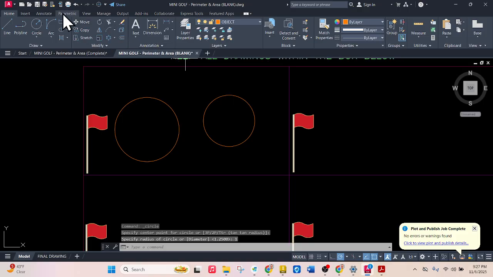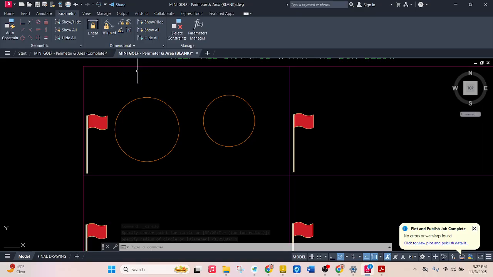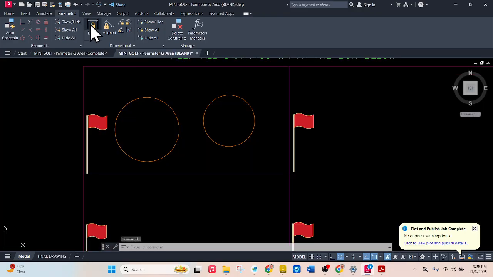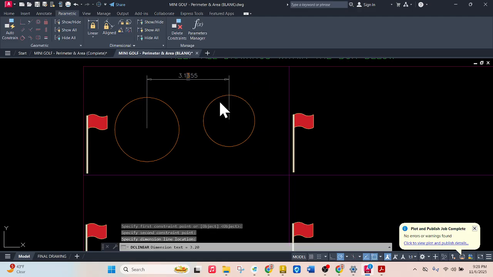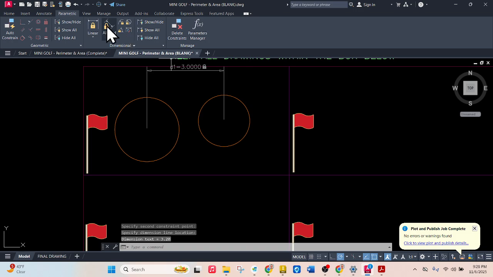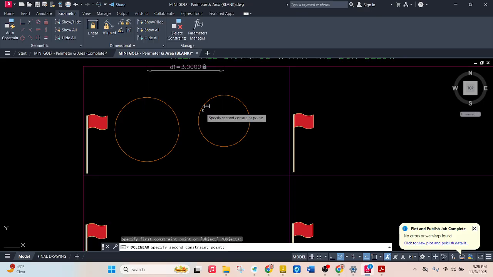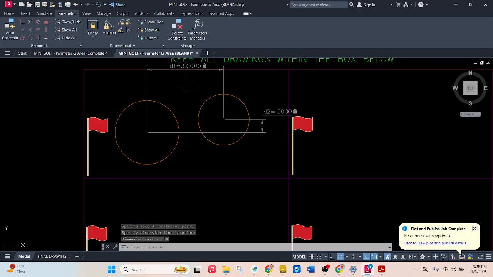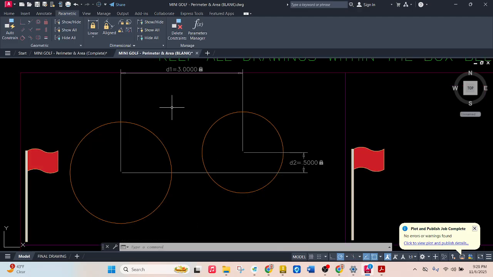And then I'm going to use my parametric to tell it to go a certain distance between. So it goes 3 inches back and between the two, and then 0.5 inches up. So I'm going to go linear, click on the edge here, type in 3, enter, and then I can go to another one for linear, from here to here, and then bring your cursor over to this side, and it's 0.5, enter.